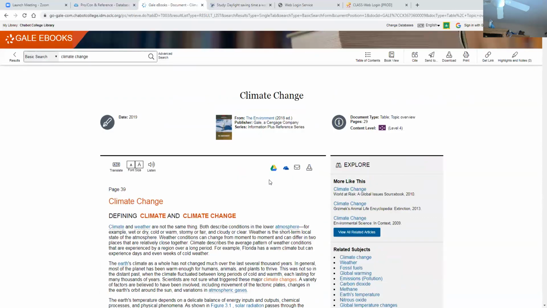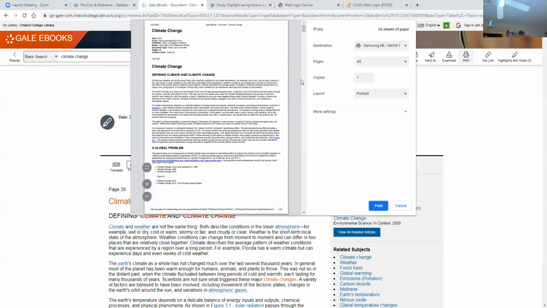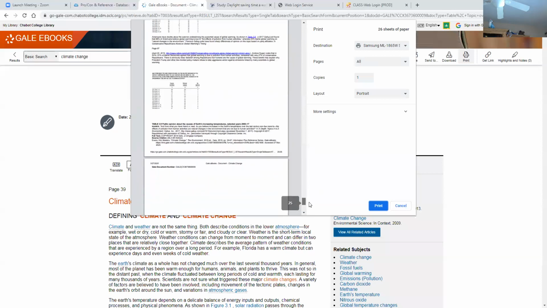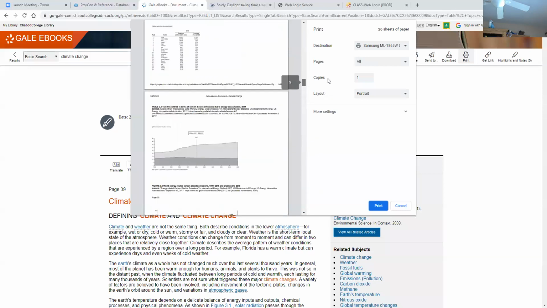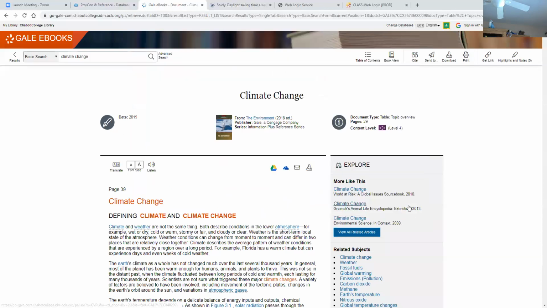In fact, if you're wondering how many pages this might be, if we selected the print icon here in the top right, let's see, scrolling towards the bottom, wow, since there's only a document on page 26, it's actually a 25-page entry here. So sometimes your subject encyclopedia entries can be longer than a journal article. I know you never thought that would be the case, but that can often happen.